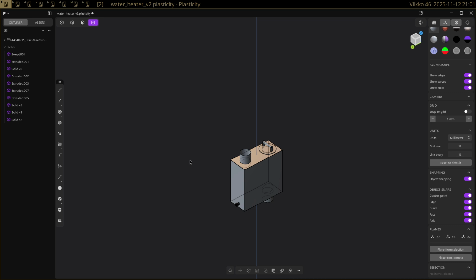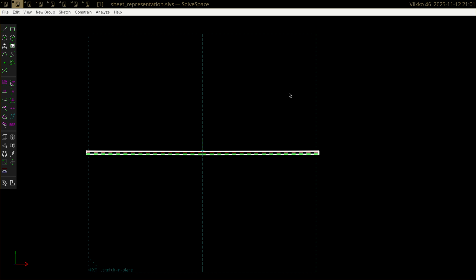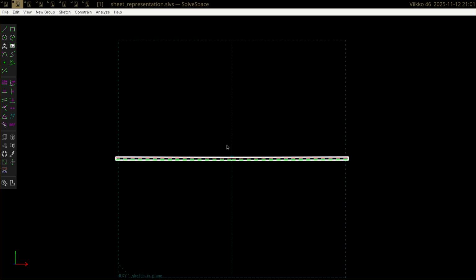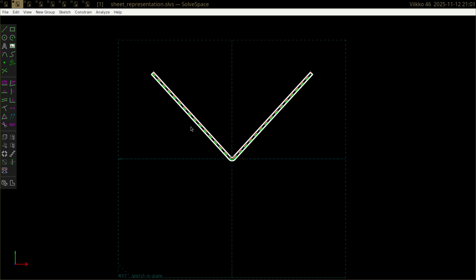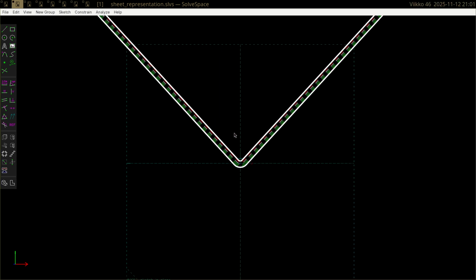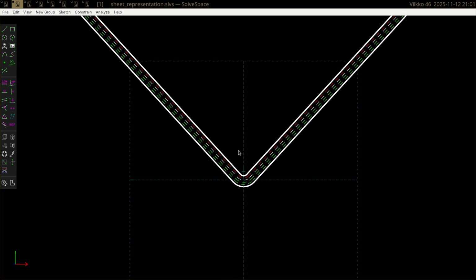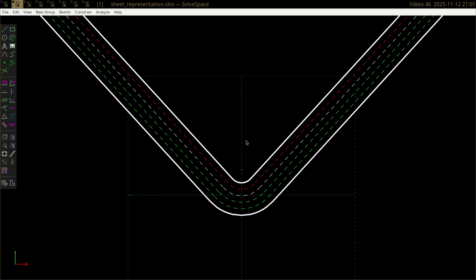So first of all, what sort of dimensions do we need when we're doing flat patterns? Here's a representation of a steel sheet that is being bent. Let's actually bend this. When thinking about what happens in metals when you bend them, you can slice the profile into cross sections, and the cross sections that are closer to the inner surface are in compression, and the cross sections that are closer to the outer surface are in tension.